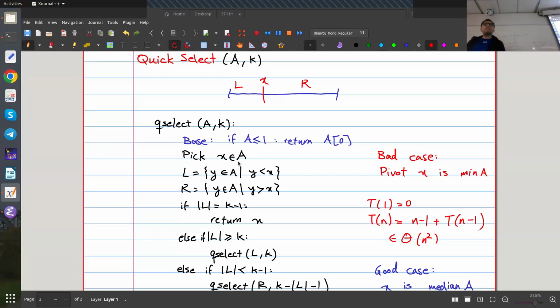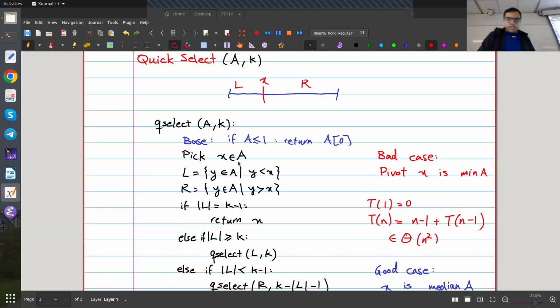Now, they don't have to necessarily be the same size. Being the same size is asking for too much. Even if I could make sure that when I pick this X, let's say at least 1/5 of the elements are in the left-hand side, and at least 1/5 are on the right-hand side. That would still be enough to give me a good runtime, right?